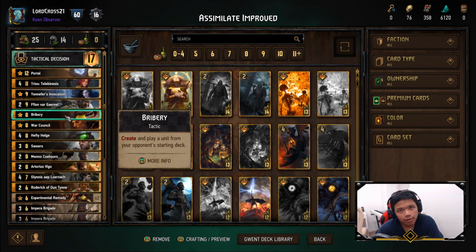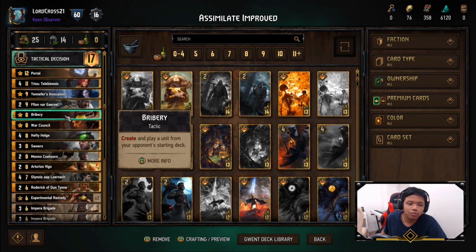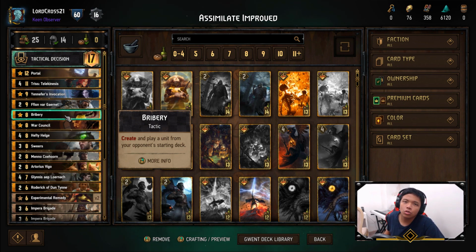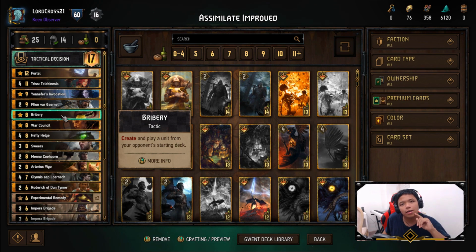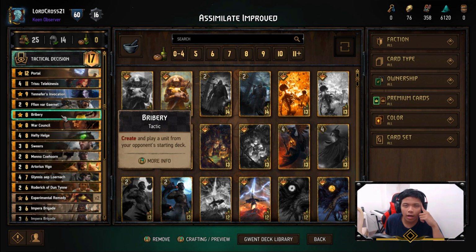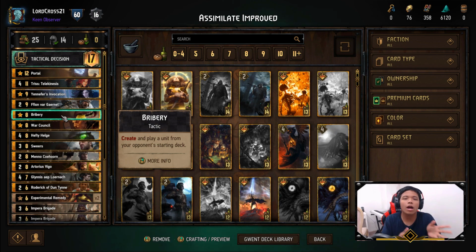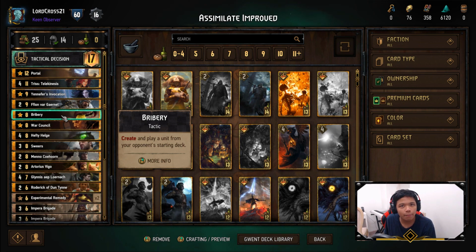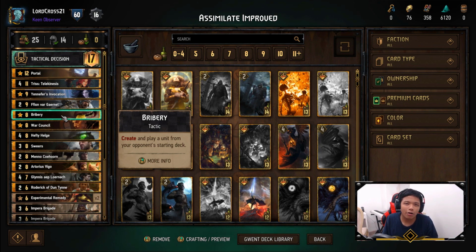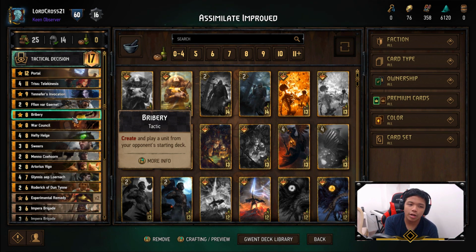Next, we have Bribery. That's good for that extra create, for the extra boost for your assimilates. Not to mention, you can actually get a bit of information out of Bribery because you get to see 3 cards that are in your opponent's starting deck, and that can give away part of what kind of deck they're running. Of course, it's tough. It's 3 out of 25 cards that you get to see, but Nilfgaard's just good at that, being able to manipulate and disrupt decks, doing everything other than pretty much power. But it's getting a lot of power from Assimilate, so it's great.